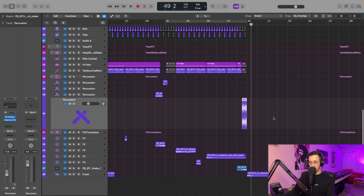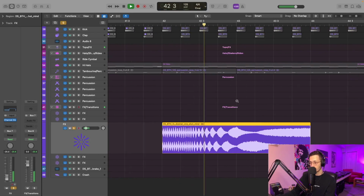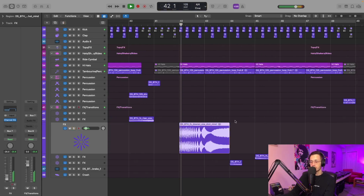Moving into these effects, one that I want to point out is this crazy moving white noise. This is an effect that BYOR uses in a lot of his tracks. It's a white noise that's either on an LFO or on a gating effect that's slowing down and also moving left to right. This sample is in the pack, and you can see how nicely it fits in the space.